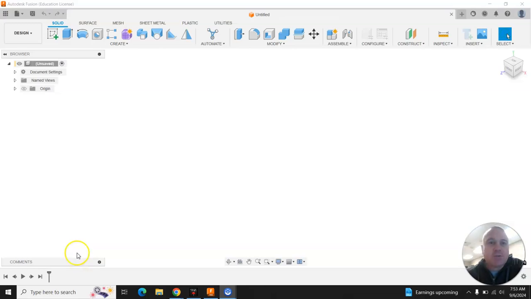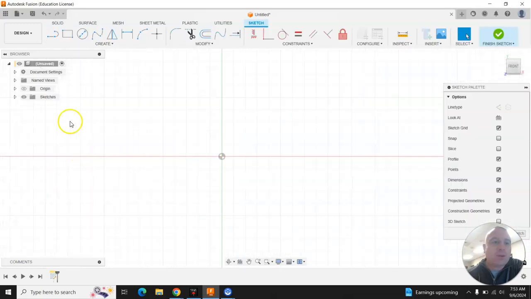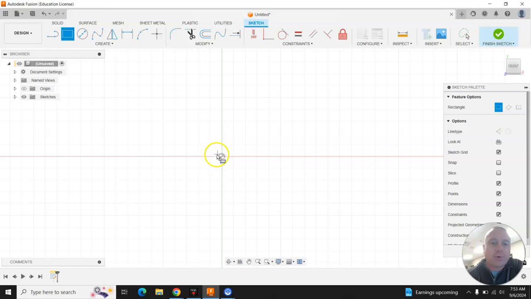We're going to practice using some feature tools. So the first thing I'm going to do is go ahead and click to create a new sketch, and I'm going to do it on this plane here. Then I'm going to get the rectangle tool and I'm going to hover over the origin and make sure you are getting the box. That means you are starting from that origin point. And so I'll go ahead and click to draw a box.